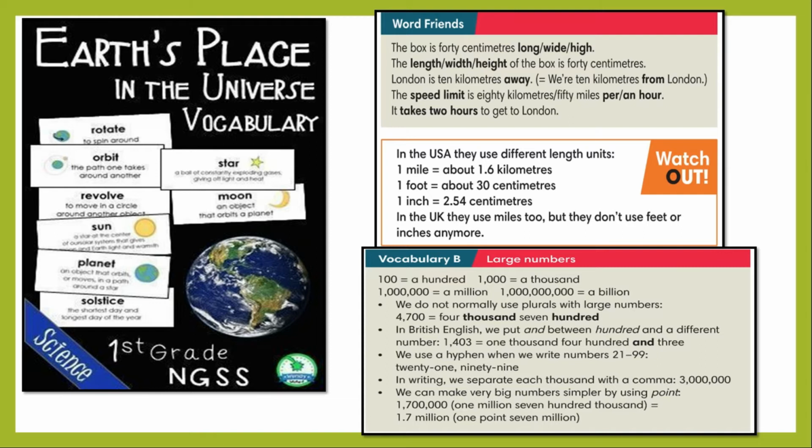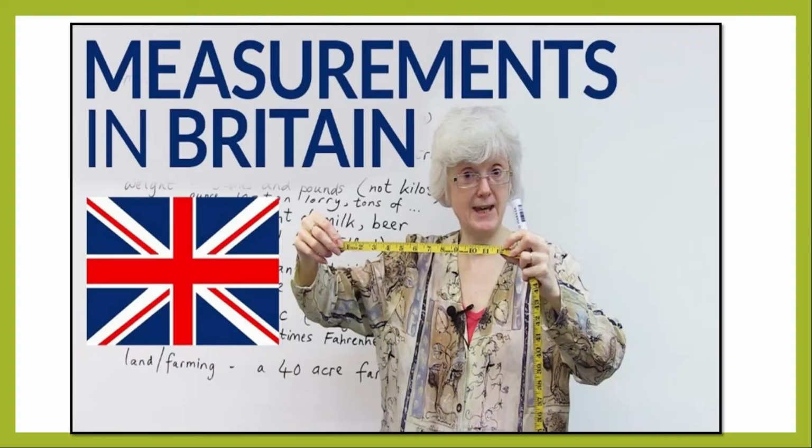Okay, expansion. Takes 2 hours to get to London, so it means that I am going to count exactly 2 hours. Oh my god, it's 10 o'clock today. Well, at 10, 2 hours later, I'm getting to London. Great. That's going to continue. Well, this is actually how you can use length units in Britain, measurements in Britain.